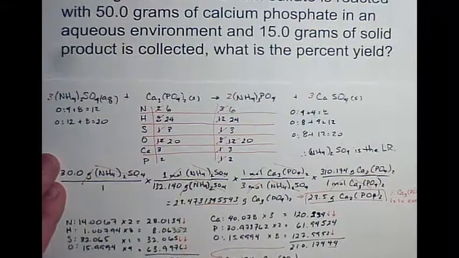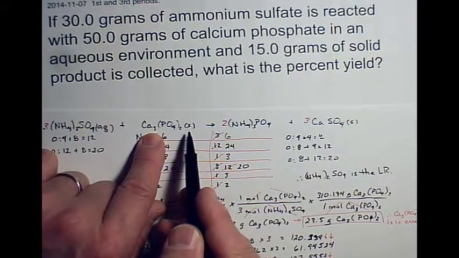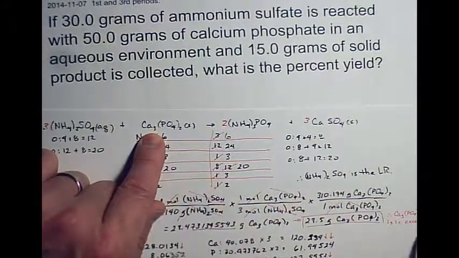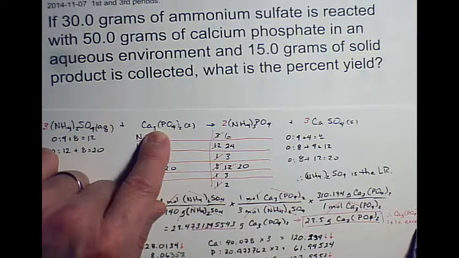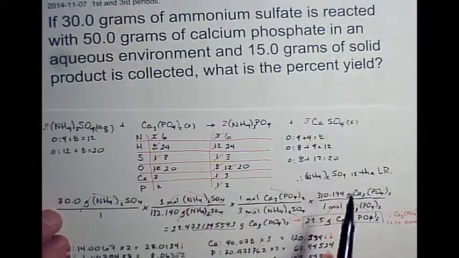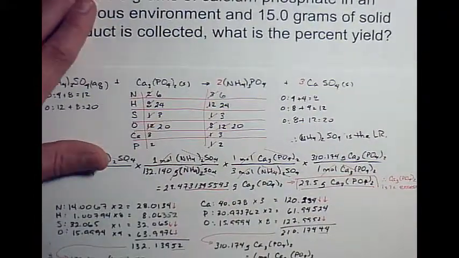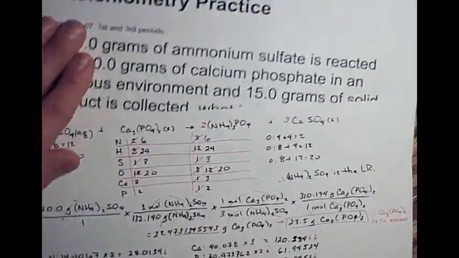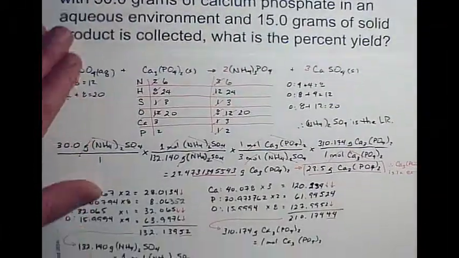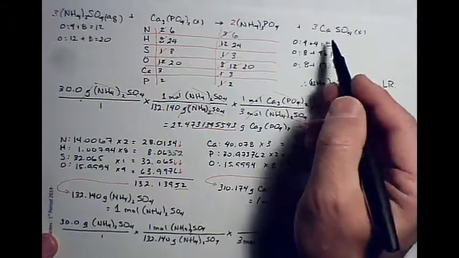Now, this is kind of an aside here, but if calcium phosphate wasn't in excess, we'd have some solid left over. Okay? Actually, there will be some left over. That's not good, because there'll be some of this mixed in, but that's okay. We'll just assume this is the one we're looking for because that's what I've taught you so far, okay? I meant to do it the other way, so this would be a limiting reactant, and I just completely missed these two numbers. That's okay. All right. So we're going to calculate to the product we're looking for.